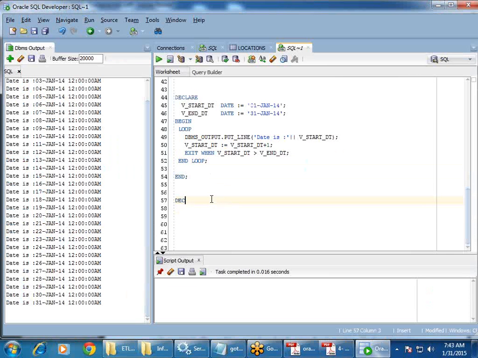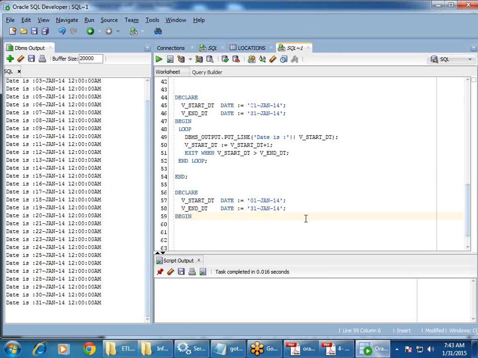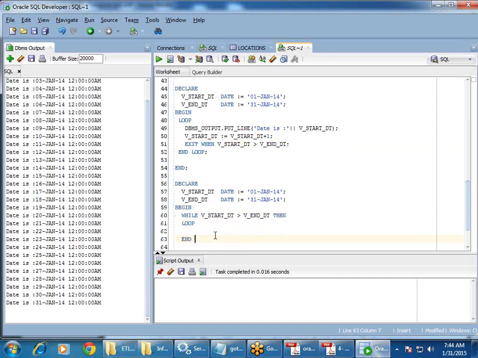I can just copy paste the declare part, since it is the same, to keep the example simple. Here I'll write the condition. What would be the condition? If v start date is greater than v end date, then loop and end loop, and here I'm going to print.